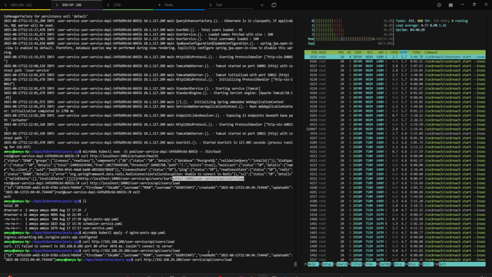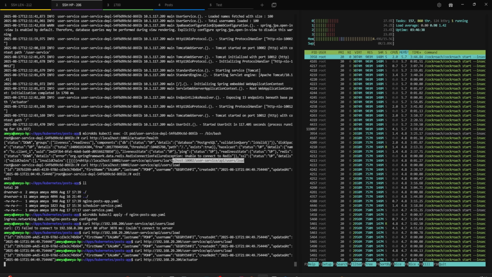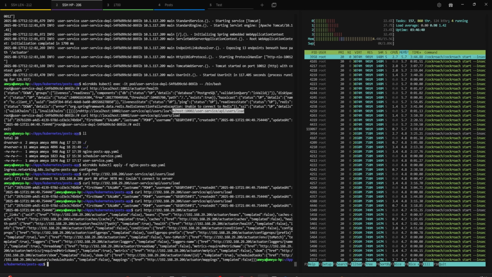Okay, so it is able to load a user. And let me also run the actuator. Yep, that is running as well. So we have deployed a user service, and let me check this on the lens.